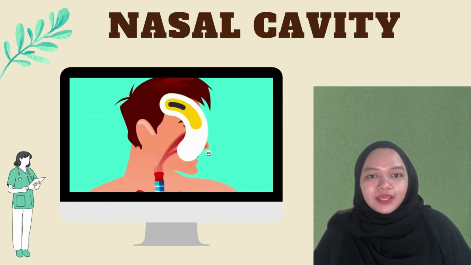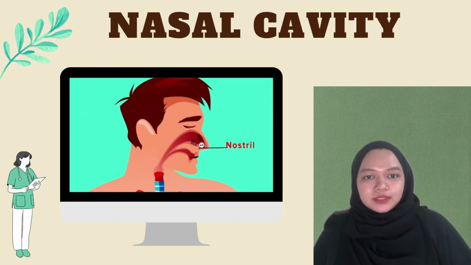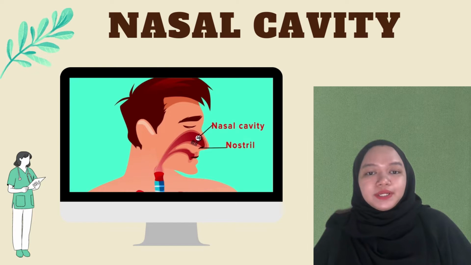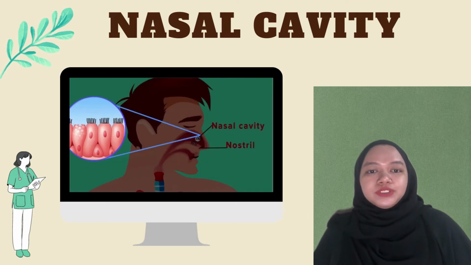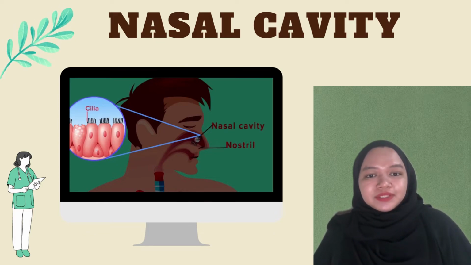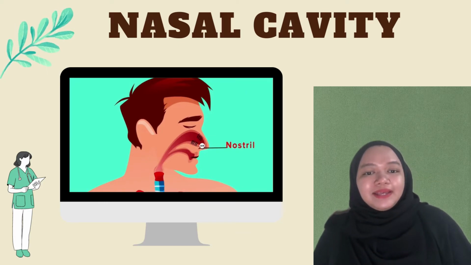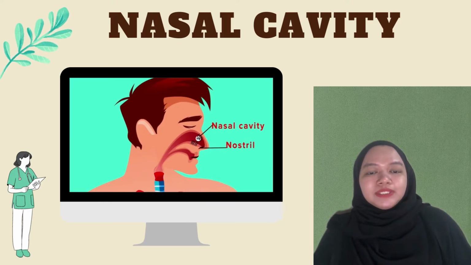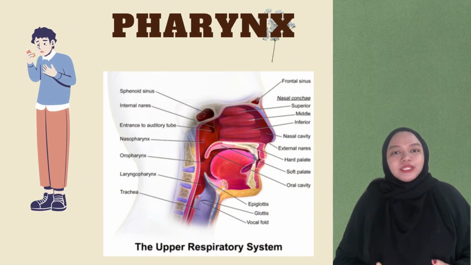The cells of the nasal cavity secrete mucus, which helps to trap the dust particles and blocks them from moving ahead. The nasal cavity also provides warmth and adds moisture to the air. The nasal cavity has specialized sensory cells that are sensitive to smell and odor. And that is the reason why our nose is a sense organ. The nasal cavity opens into a much wider cavity called the pharynx.